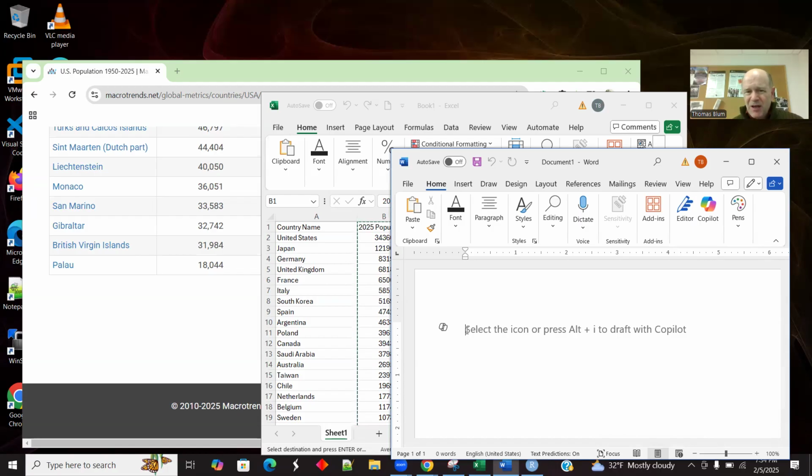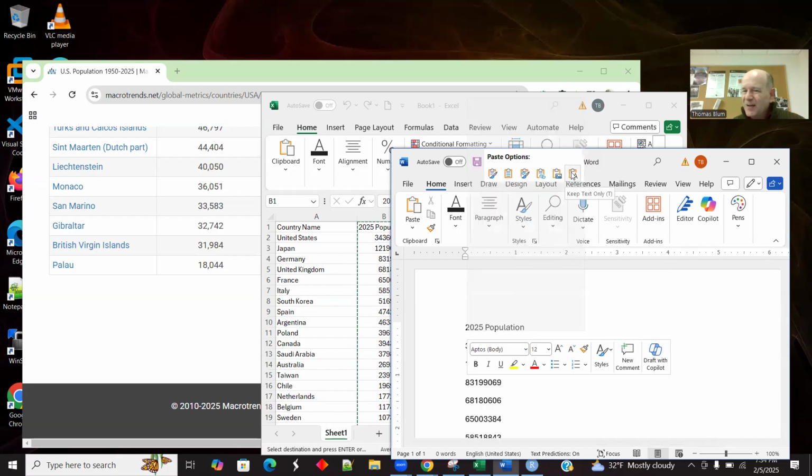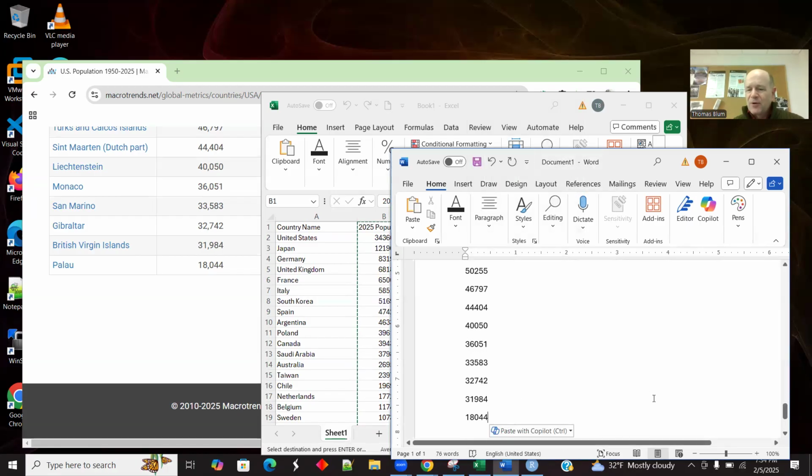All I want is numbers each on their own line. I don't want a table structure. I'm trying to get rid of the table structure. So I'm going to choose the last paste here, the keep text only version of paste. There we go. So now I have just all those numbers, each one on its own line.